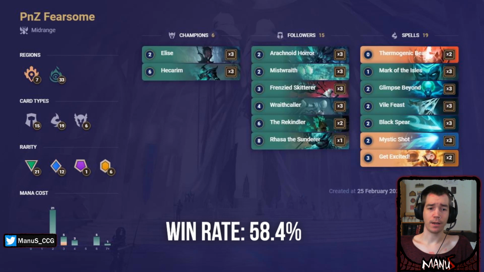58.4% win rate. As we can see here, the win rate of the archetype was affected much more by the balance changes, both changes in the metagame and changes to the archetype's cards itself. Last time I think the win rate was around 60%, so we lost around 1.5 to 2% win rate here, which is reasonable, but above 58% win rate is still really good, so no surprise that the deck makes the top 5 cut in both categories, even though here the Pnz version and in popularity the Demacia version.